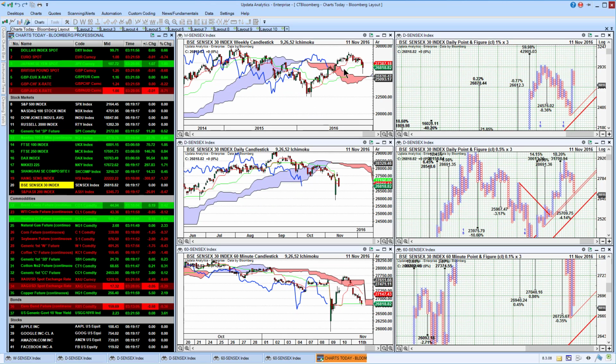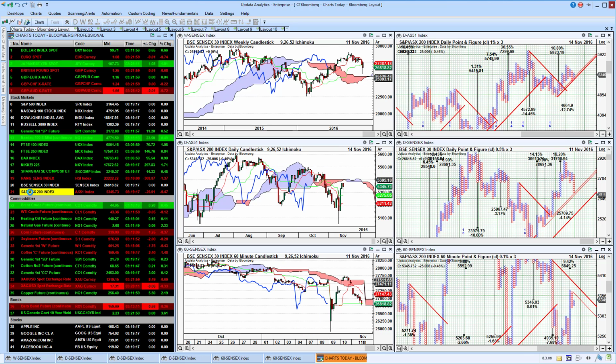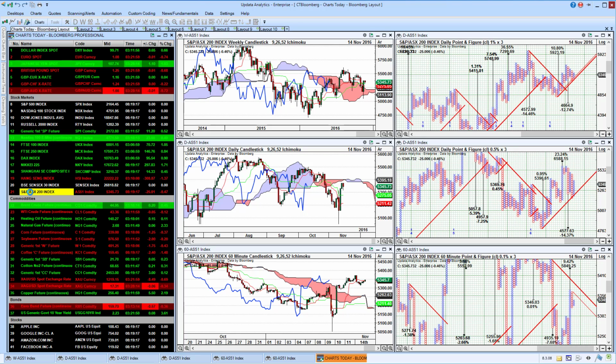So Hang Seng not looking quite as good. Sensex index last week just really below the cloud here, still looking a bit bearish through. India having its own set of issues right now. The Australian index just crossing through on the 60-minute chart, not so through on the medium term, and the long term still bearish. So it's really lagging a little bit, the Australian market at the moment.